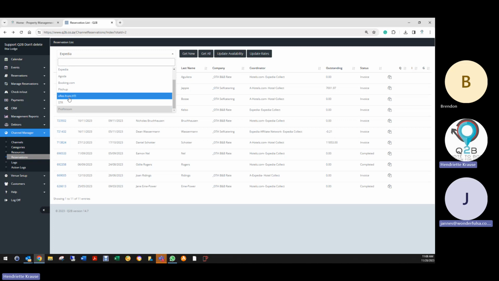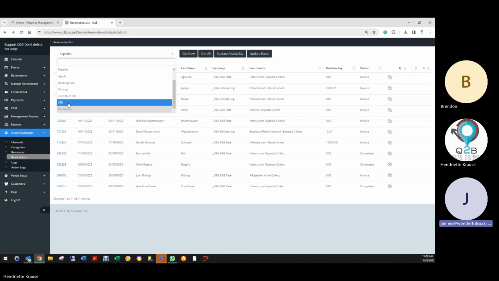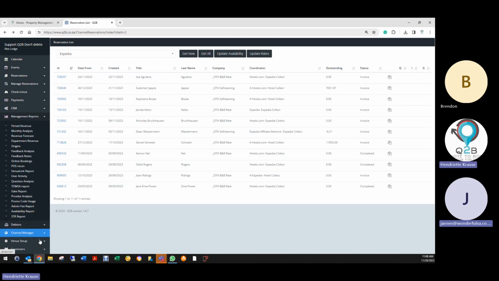Sorry, Annie, I just want to go back to STR there. I think that can be a useful tool, but I would like to know just what is actually the data they're going to display to us in our area, as you said. Yeah, so for the free version, they only display the occupancy percentage in your area.